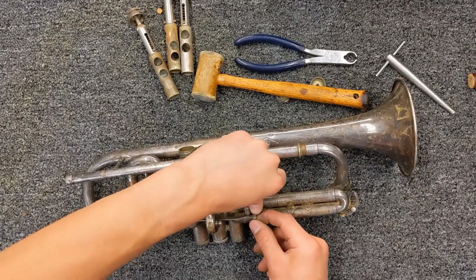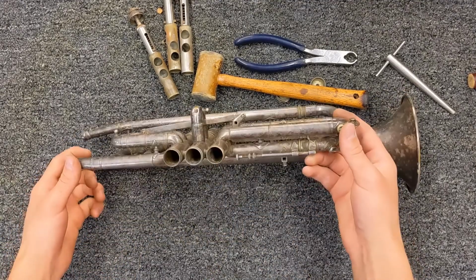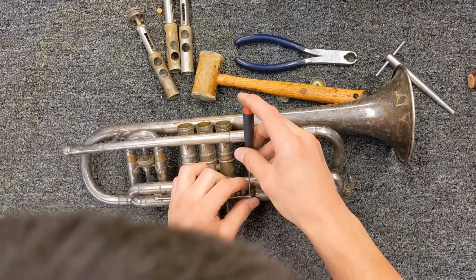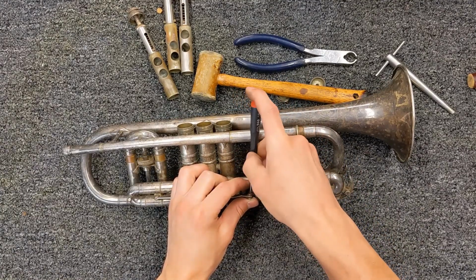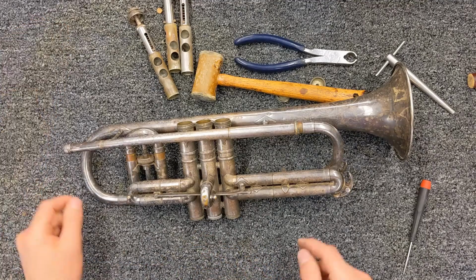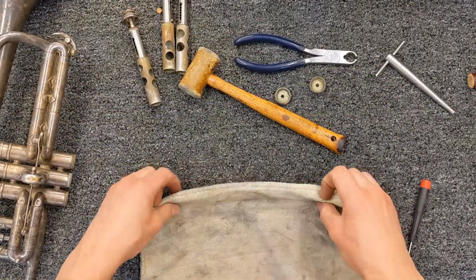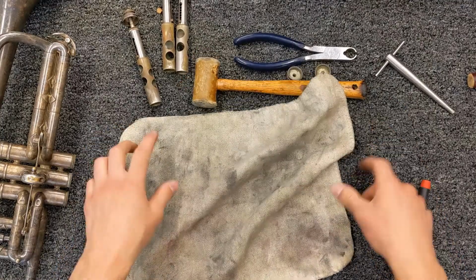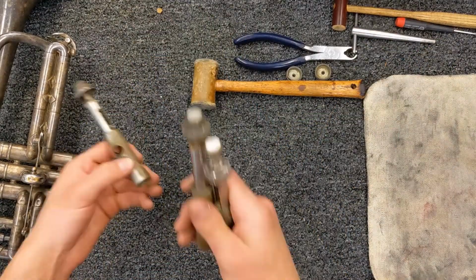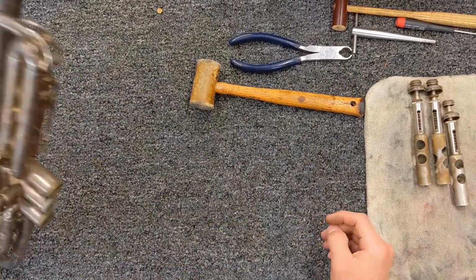Let's see if I can just unscrew this real quick. Yeah, that's screwed in. So let's take that apart first. Let's see, I have a screwdriver here. All right, put this somewhere I'll remember it. Let's say right there for now. Actually, I don't like that. Usually I'll lay out a piece of cloth or this towel here. I'll put it kind of off to the side of where I'm working, and I'll put all of my parts there so that they keep it all in one place. So I'll put this over here, and put that screw that of course I've now lost.